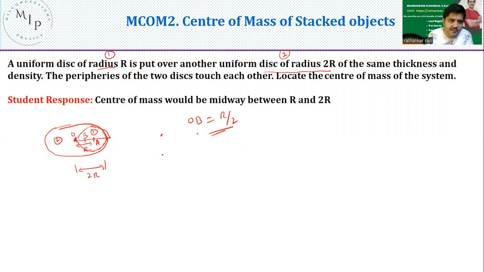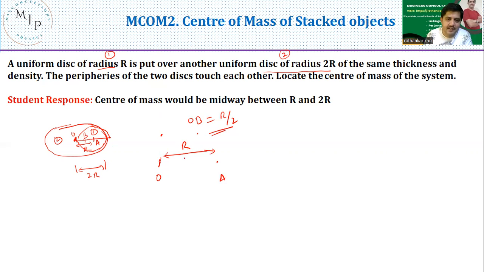The first thing you did correctly was that you located the centers correctly. The center of the bigger disk is at point O. The center of the smaller disk is at point A. The distance between these two is r. But did you find out what the mass at point O is? Point O is just a point, so how do we get a mass? We have assumed that the center of mass of this object lies here. Now what is the mass of the object?